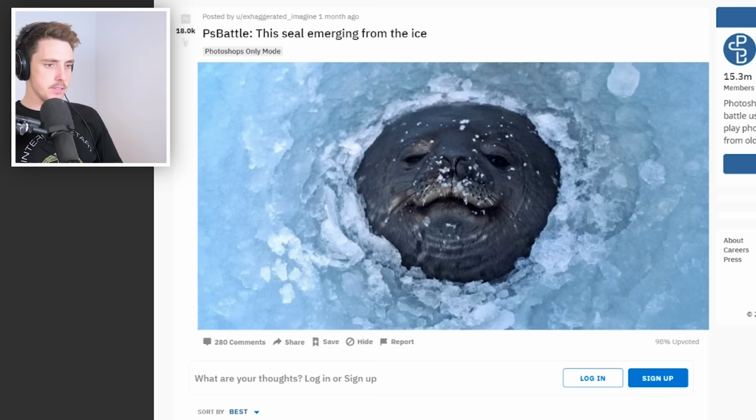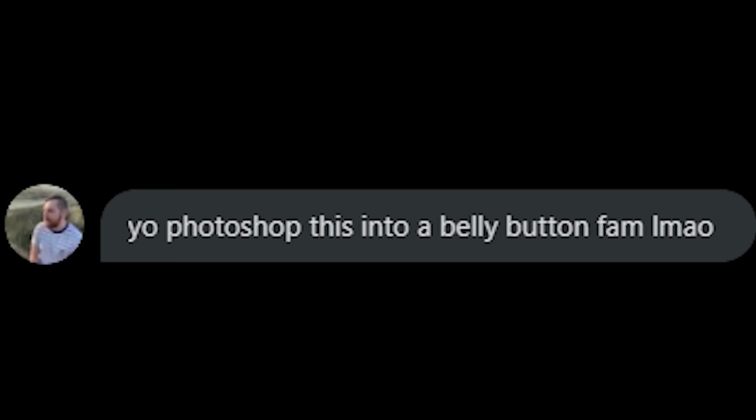So this is a seal emerging from ice. I actually got this one from Toasted. He sent it to me with the message saying, yo, Photoshop this into a belly button. Look, I don't know why Toasted wants it. I don't think I want to know why Toasted wants that, but always here for you. I gotcha. All right, which will be the best belly button for what we need, eh?